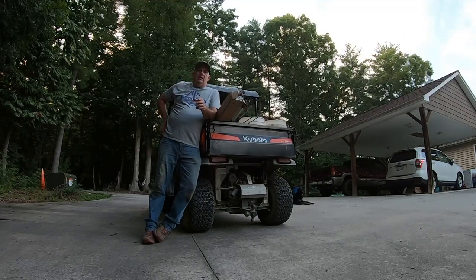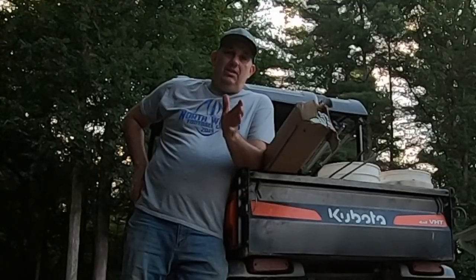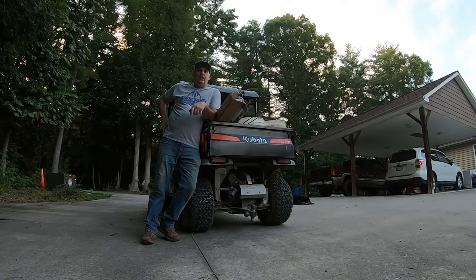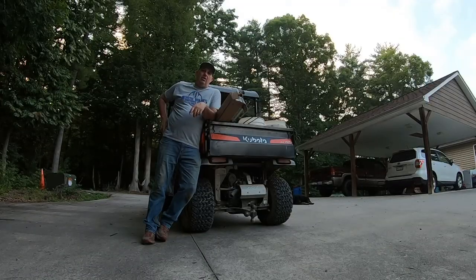Overall, we love it. My wife and I are both super happy that we bought it — it is definitely a purchase I would make again. If you're on the fence about whether or not to invest in the Kubota RTV, I would definitely say go for it. The time the RTV saves us here on the farm has almost cut our chores in half. I would buy it again — it's been a great asset to our farm, increased our production, and cut down the time it takes us to do anything.